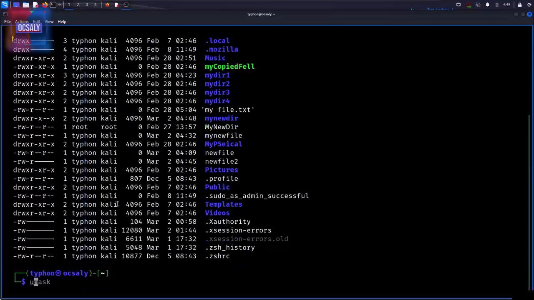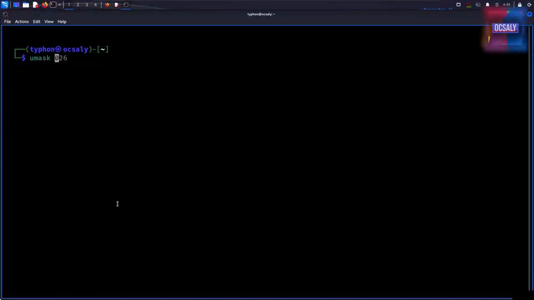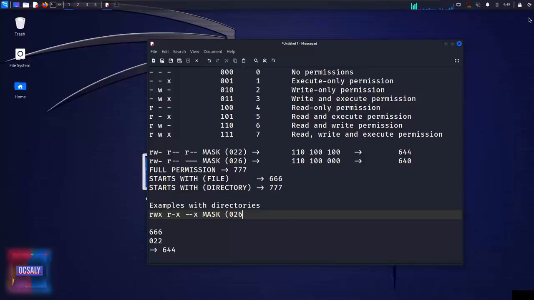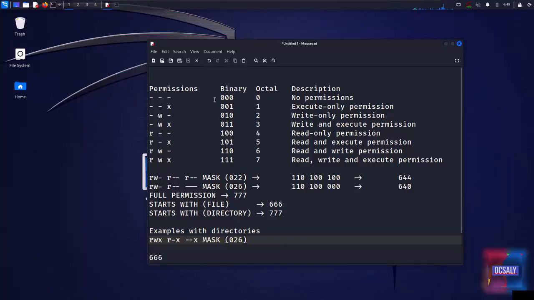Again, let's check the umask. Clear, umask, and it's 026. So rwx is going to be 7, which is 111, then r-x is 101, and --x, just the 1, so 001.